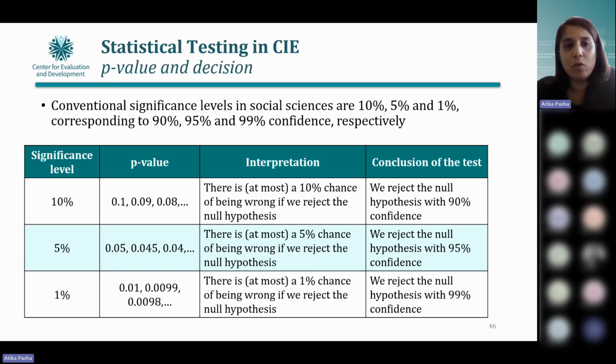So I tried to give you all three. You can just stick to one of them. If you use one of them, it's already enough. Let's say if you want to stick with confidence, you can take the value 0.1 and say we reject the null hypothesis with 90% confidence. This interpretation is something a little easier for you to understand. But as you read a report, you will either see a 90% confidence level or a 10% significance level, and you can choose which one you prefer to work with.